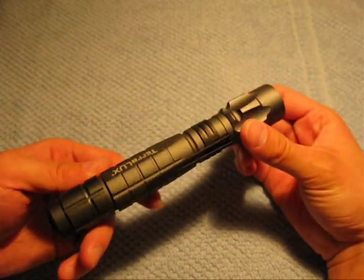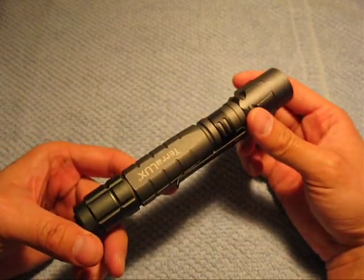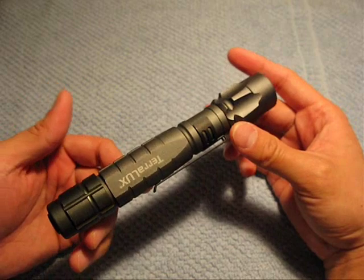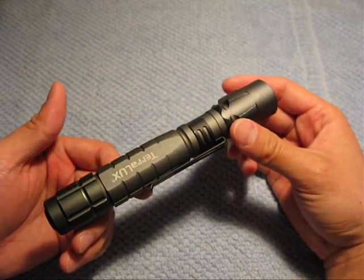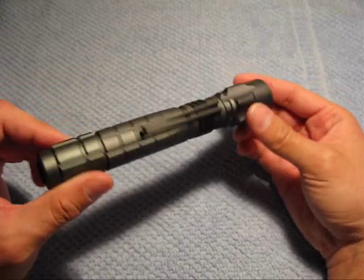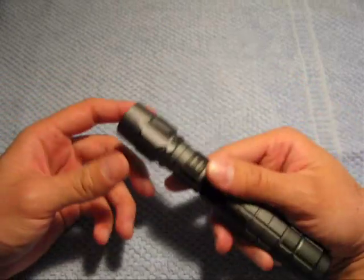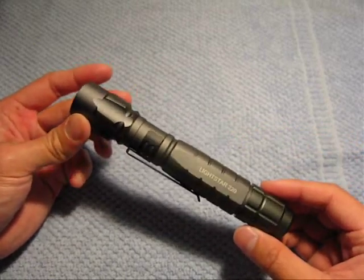This is listed as having 220 lumens on the high setting, and on that you're going to get 1.5 hours of runtime. On the low setting, it's supposed to have 100 lumens of brightness, and that'll run for about 6 hours. Now 1.5 hours on high, that's pretty comparable to some of the higher end flashlights. And 220 lumens, I'm going to test that this thing is super bright.